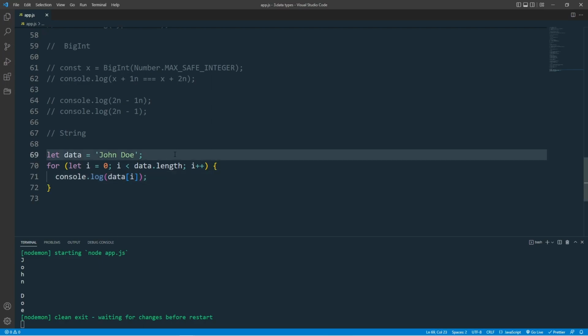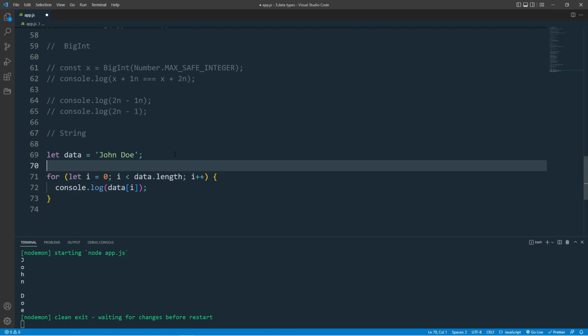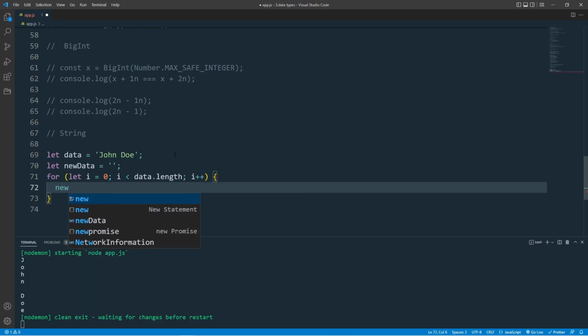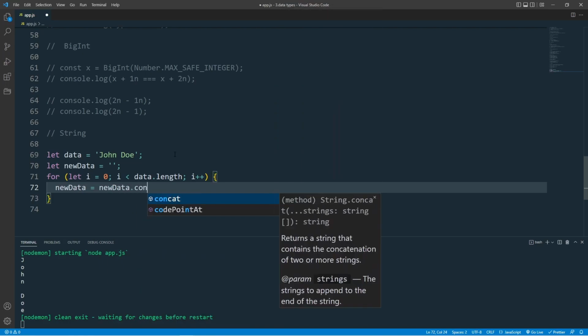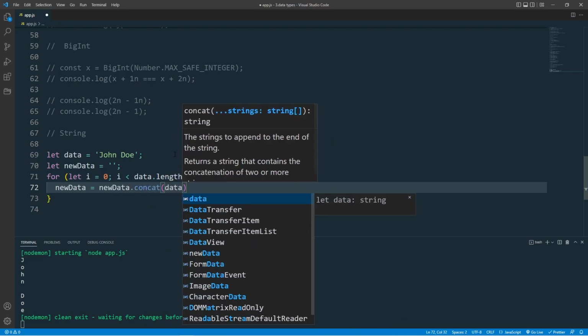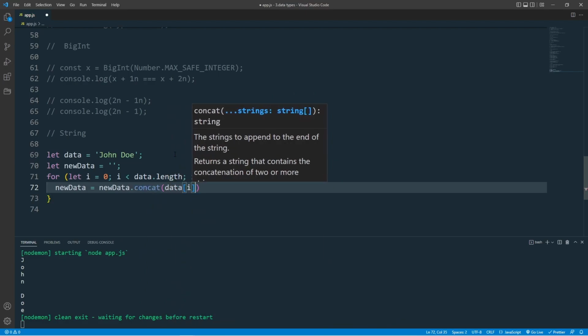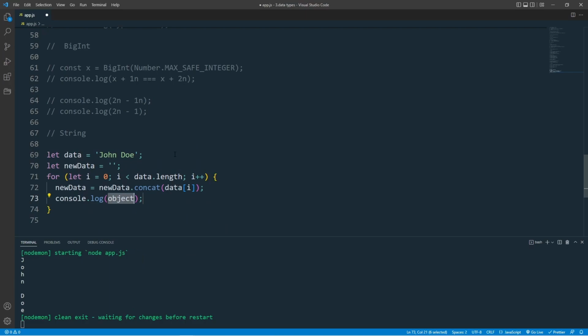And if I wanted to, let newData equal an empty string, and newData equal newData.concat(data[i]), console.log newData.